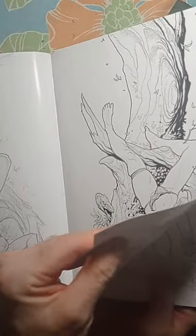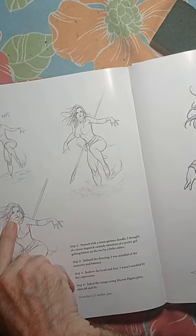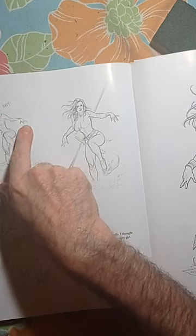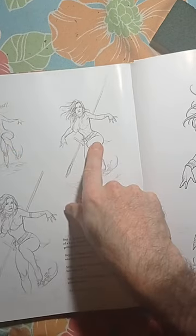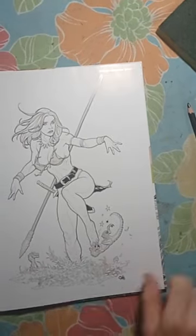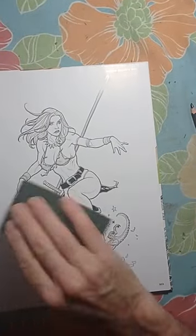Oh, it's sticking again. Oh, I don't want to break this. Okay, good. See, look at what it says right here. No, it doesn't say it, but you can tell it's gesture. There's oval, the shape of the torso, and cone shapes for the arms. And then right here is an oval for the foreshortening, like over here, you see over here. And then this is the finished rendering, and this is the ink, the finished ink. And yes, this has little sticky parts here. My Lord, this is incredible.